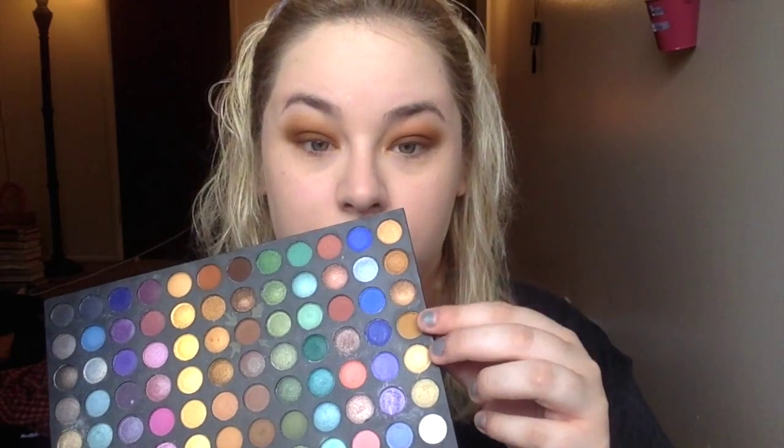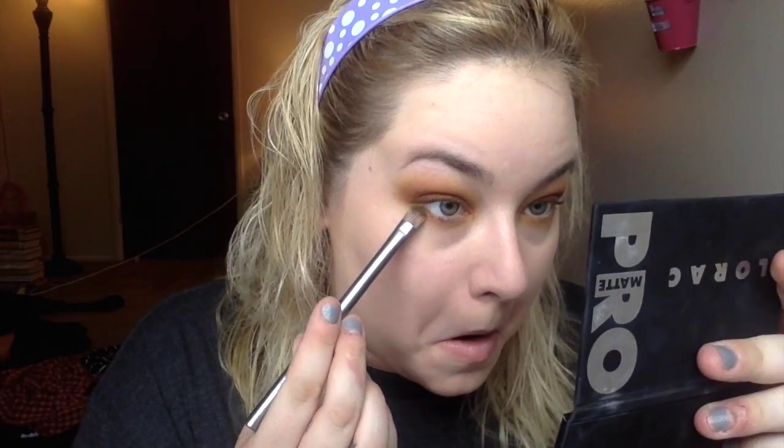And then taking that mustard yellow color again and going under my eyes and smoking out the lower lash line a little bit. And then I'm going to take the burnt orange again and do the same thing just to add some depth and darkness on the under eye area.